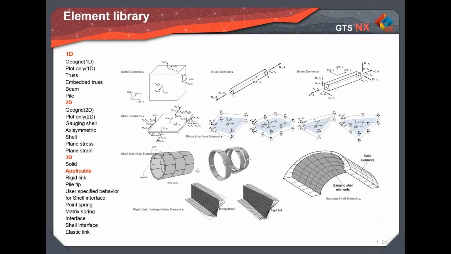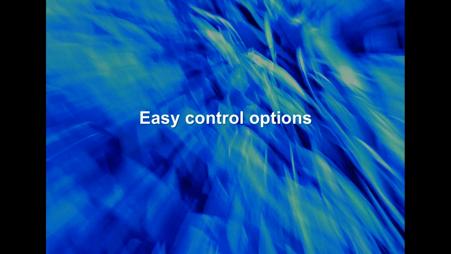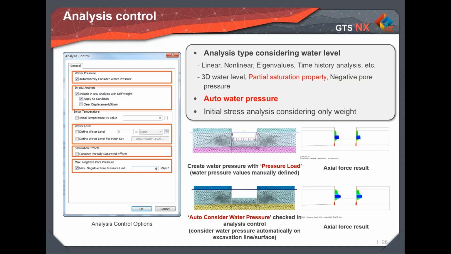Easy control options, a few options. Now you can see in the figure that there's a swimming pool kind of situation. So you have a water level and you want to apply the water level directly. Now I'm talking of the external force. The internal force is automatically considered when you have defined the water level. For external force, you can do it manually for such cases, but you have an option to automatically consider the water pressure. So the program will automatically apply the load externally onto the existing faces.